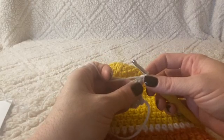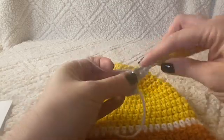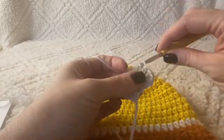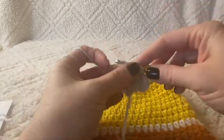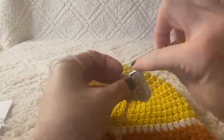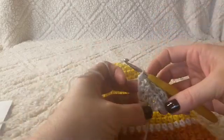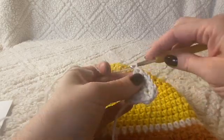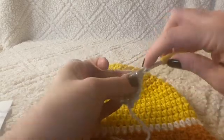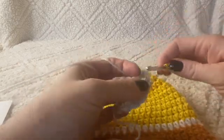We're going to half double crochet in each stitch. 1, 2, 3, 4, 5, and 6. Chain 1 and turn your work. You're going to repeat the last row again. So it's just 1 half double crochet in each stitch down that row.